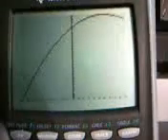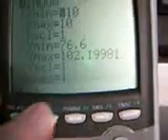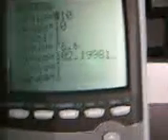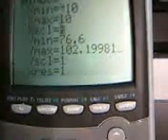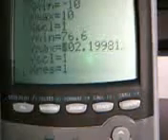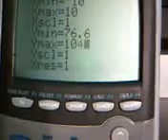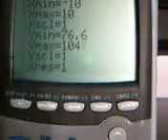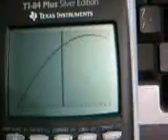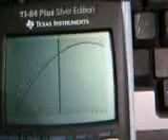Now me personally, I'm going to hit the window button, and I see that the Y max is at 102.1. I'm going to go ahead and change that Y max to maybe a 104 just by hitting window and resetting it. Then when I hit graph, I can see the top of the parabola a little better.